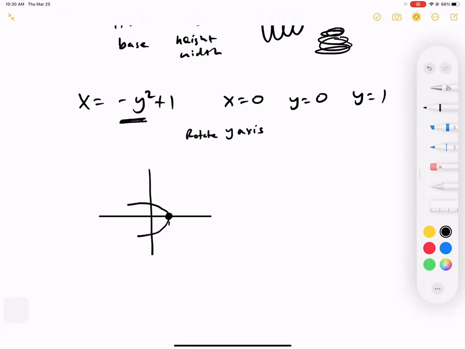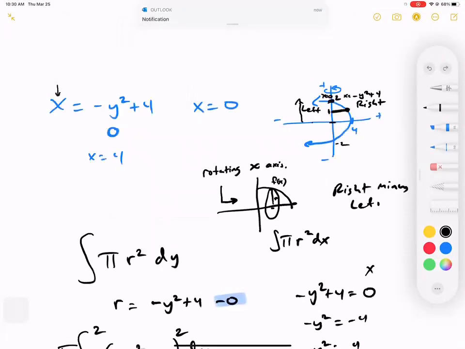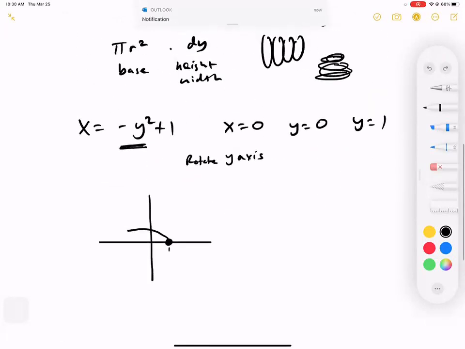They gave us a couple of boundaries though. They wanted x to be 0, so we're stuck on top of the graph. They wanted us to be blocked by y is 0, and we're blocked by x is 0, y is 0, and y is 1. So our graph is actually going to be stuck right in the corner here. That's the graph they want us to rotate around the y-axis, going this way. So again, we're going to end up with this bun cake thing.